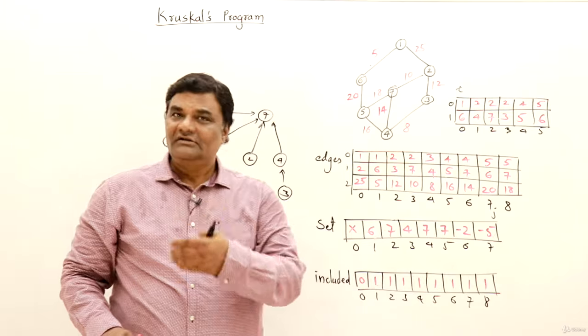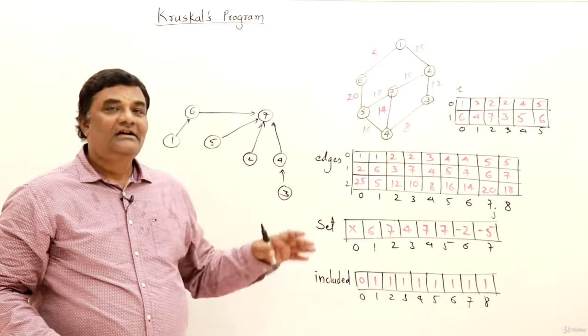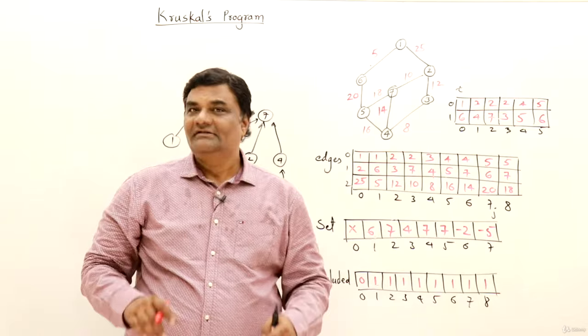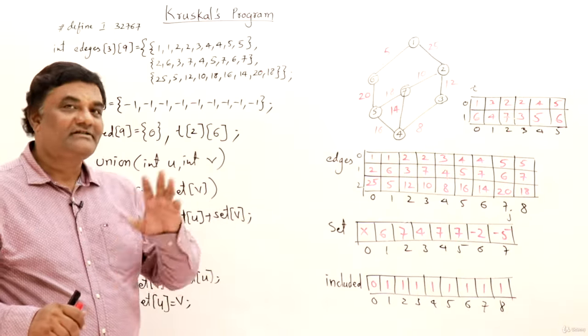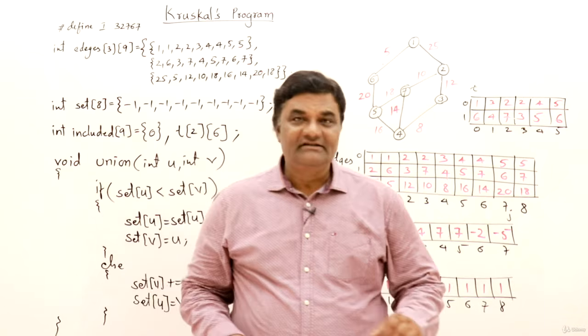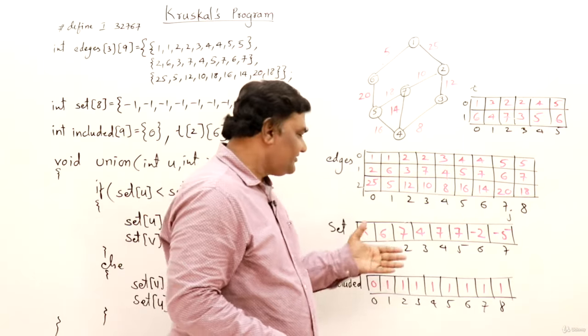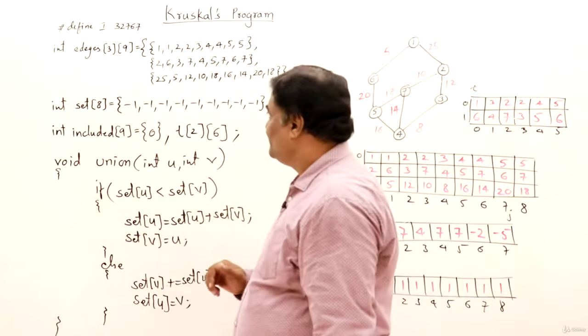So now I will write the Kruskal's program, right? I will prepare these data structures and also write the instructions. Let us look at a program. I have already written a piece of code. Let us understand what is there. See, I have not yet started the main function. I have just taken these data structures, this edge and set and include and t. I will show you how I have declared them.